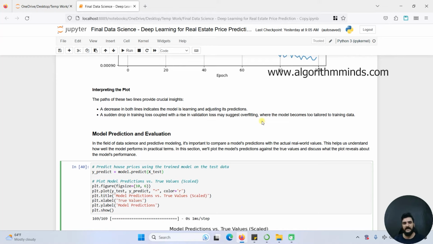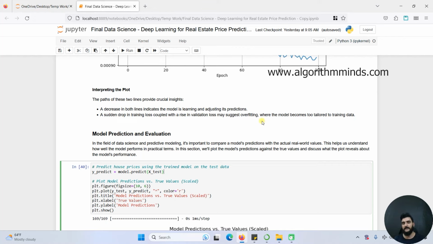We have graphically visualized the historical data, like how our model was trained and what the validation loss and training loss were during each iteration. But right now we are more focused on visualizing how the model will predict the values. For example, if we are given a set of features like bedrooms and apartments, all the things that we have defined as an input to the model, how well will it predict the values?